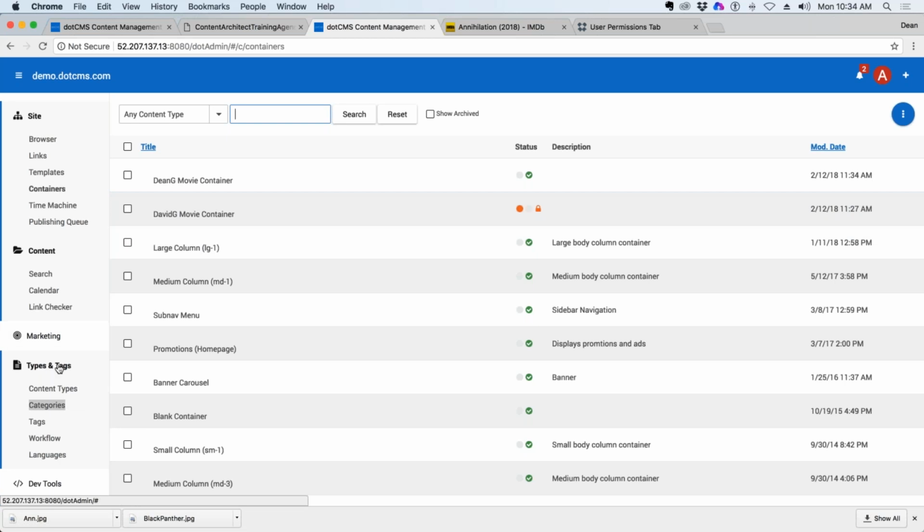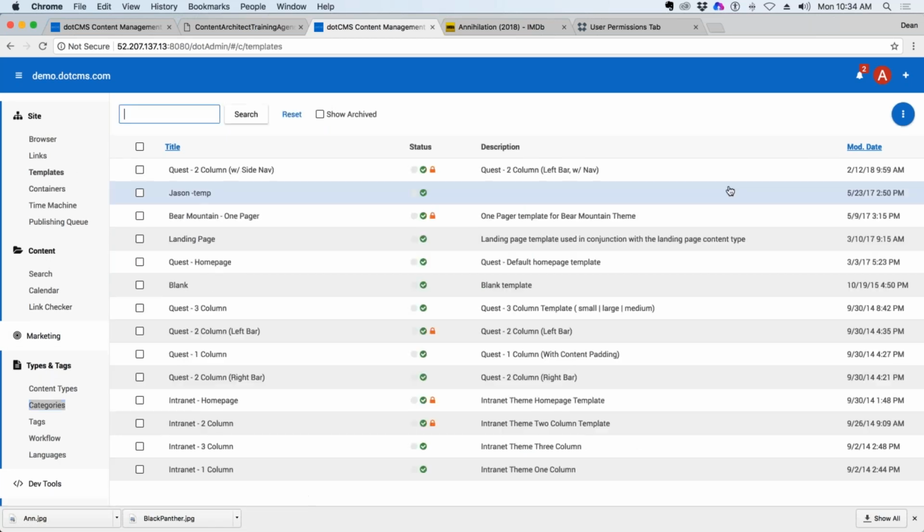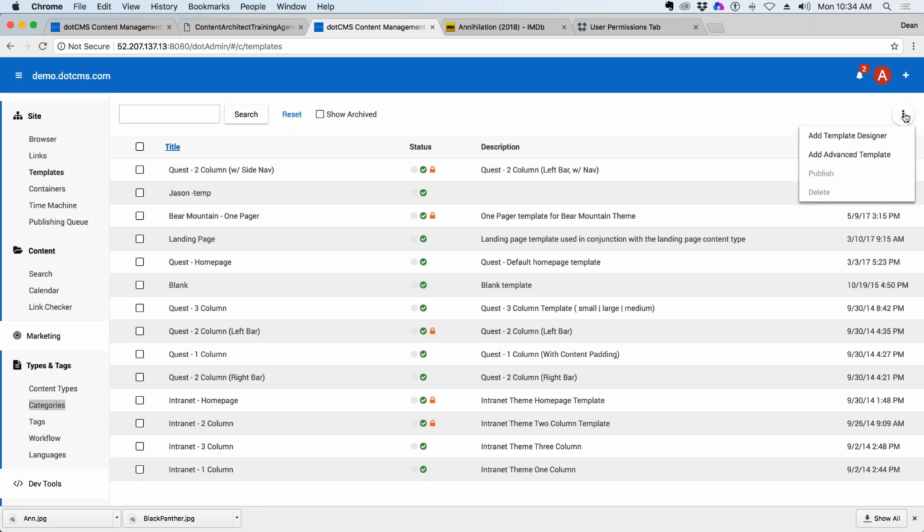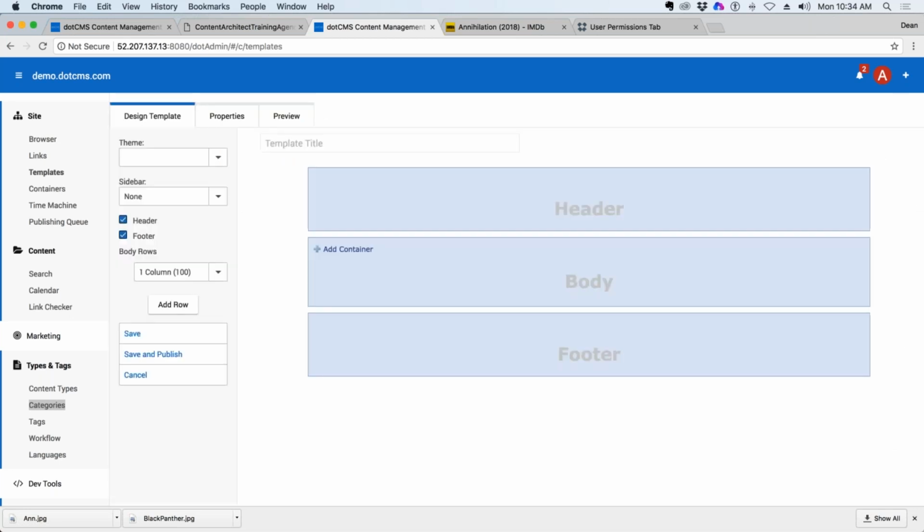All right. And let's go to templates. And now we're going to create a new template using the template designer. And Adam, at any time, if I'm moving too quick, just go ahead and unmute and let me know. Okay. I can't see everyone, so. And we're going to use the template designer this time. So add template designer template. Make it real easy on us. One column, one row, easy. And I'm just going to call this Dean G movie template.